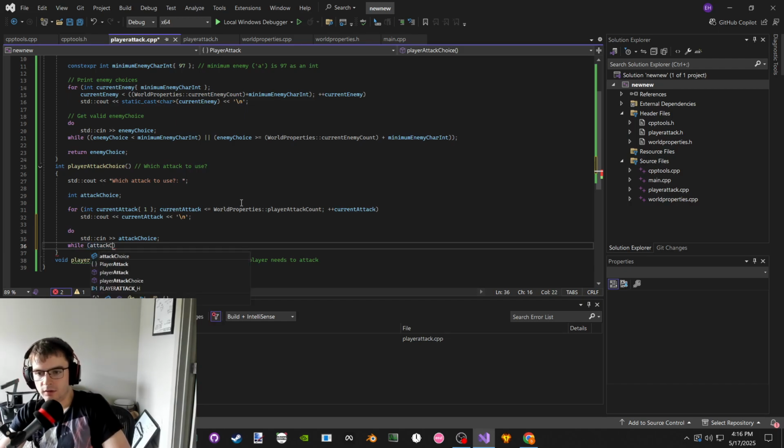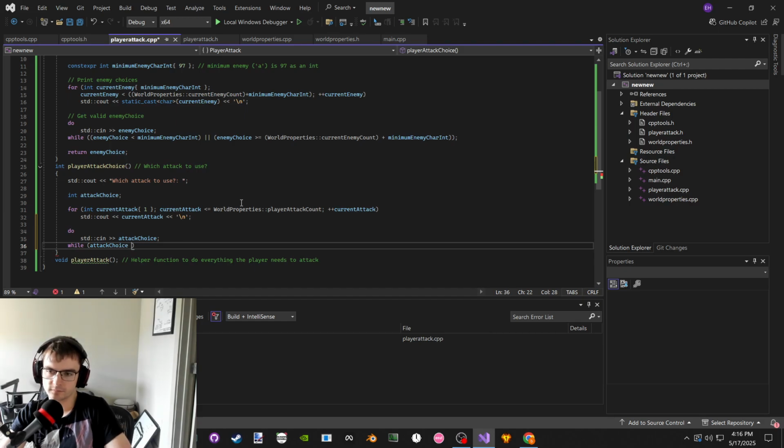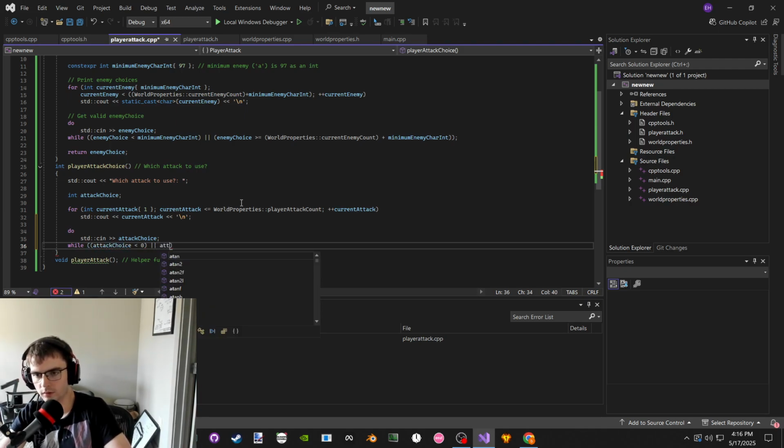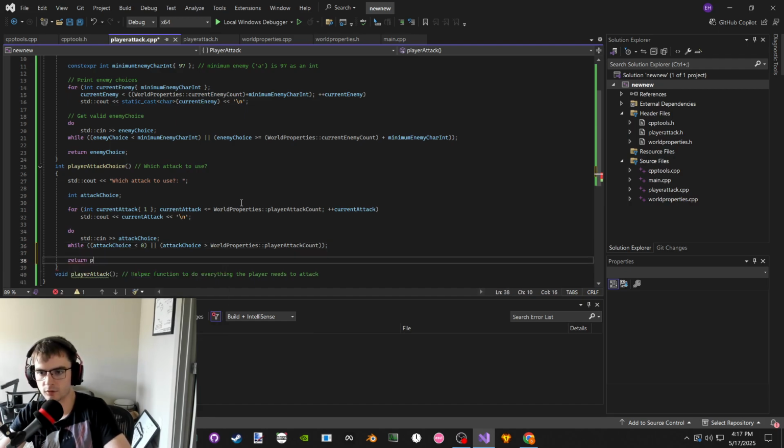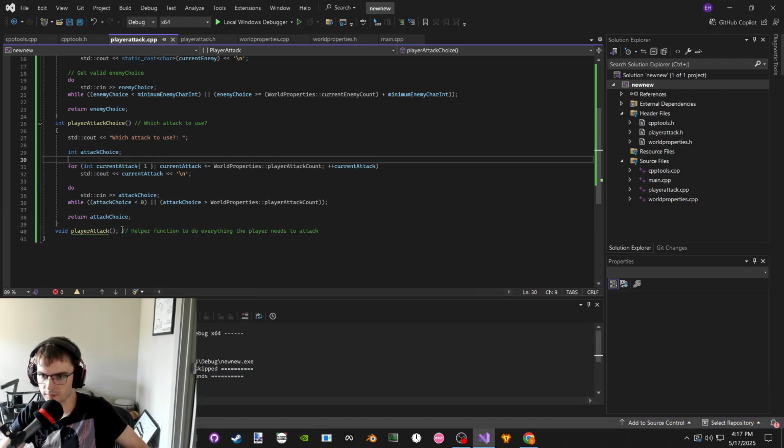While attack choice is less than 0 or attack choice is greater than the total amount of attacks we have, and then return attack choice. Okay.